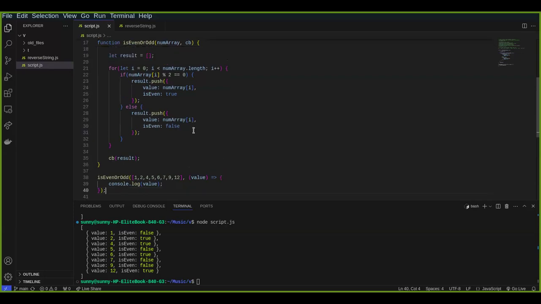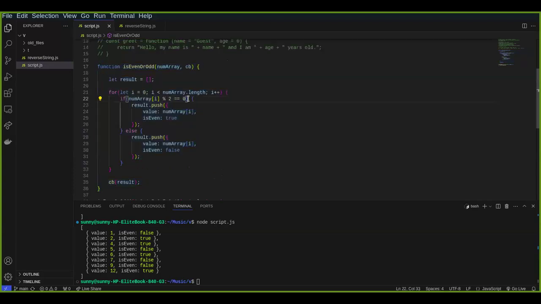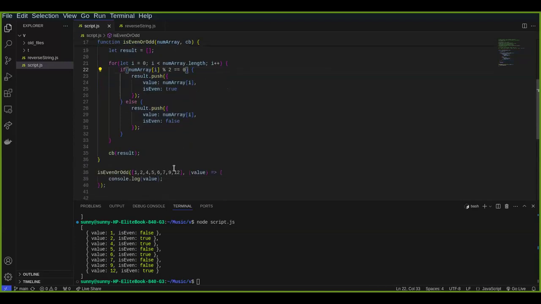So what have I done here? I've written a function to check if each value in it is an even or odd number, and then it should push it into an array and it should give it to the next. So another way to explain this is like saying that maybe you have a procedure to how you want to do things. So while calling is even or odd, when you pass a result here, this is like saying call the next function there, which is this function, or which is this callback, right?